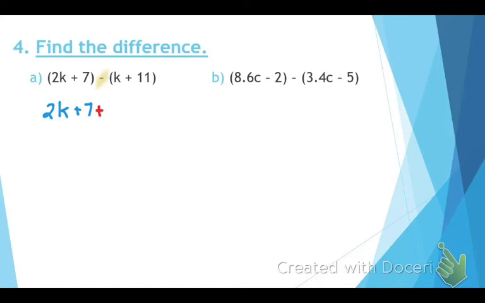So everything inside of here, instead of being a positive k, what will that be? It's going to be a negative. Instead of this being a positive, what does that need to change to? It's got to change to a negative, okay? So a few people did mention this one's going to be a negative 1k, which is fine, and my positive 11 turns to negative 11. Whenever you see this right here, a plus and a minus, who always wins? The minus always wins, so I can get rid of this. Underline it and circle it.